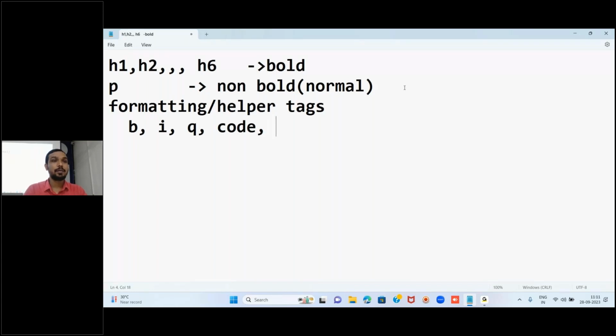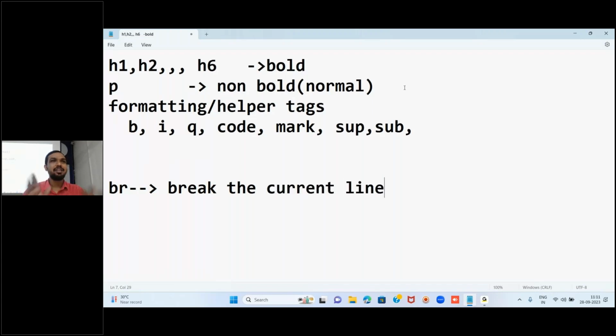We have seen, right? Next, mark. Good. So if you want to highlight some portion, or add something like a superscript or subscript, we also have those. Break tag, which is generally used if you want to break the line. Break tag. So the current line, wherever you write break, there that line will be broken. Immediately the next content you write after it would start from the next line, right? That's it. So these are the things we learned yesterday, right?